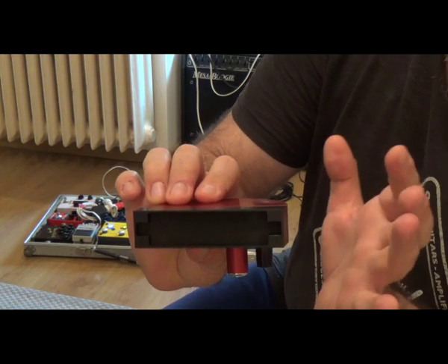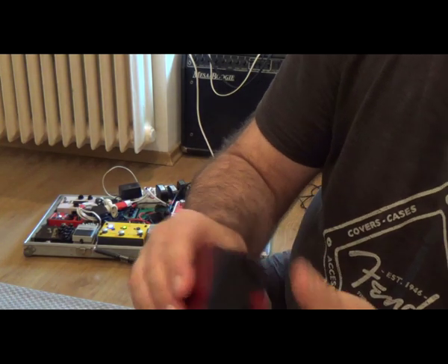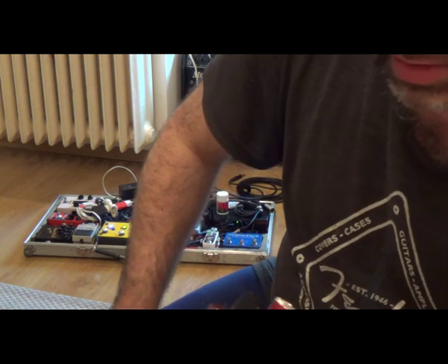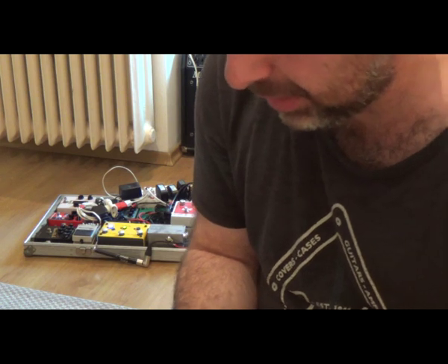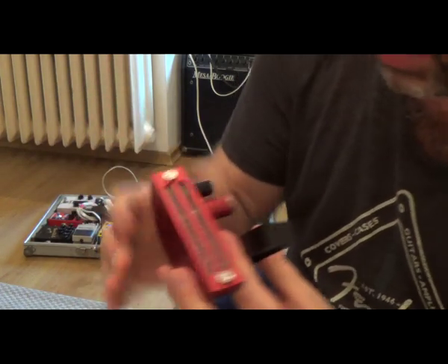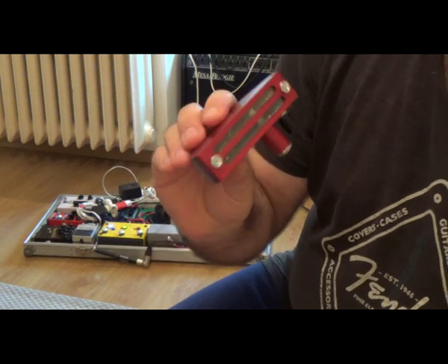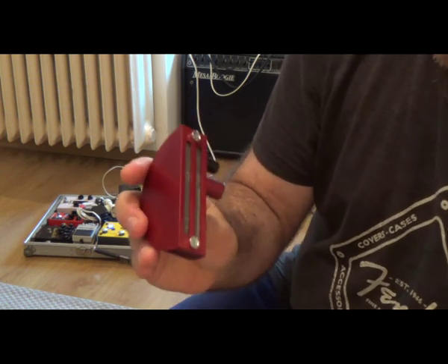It's totally different than any other microphones I was using before. This one is the Firebird Dynamic, made by a guy called Mitchell Granger, or Mitch Granger. He is now residing in the United States — I understood he's from Australia or New Zealand. This microphone is totally different, and I'm going to tell you why: it is not a dynamic, not a crystal, not ceramic, not controlled magnetic, not controlled reluctance — this one is a condenser microphone.